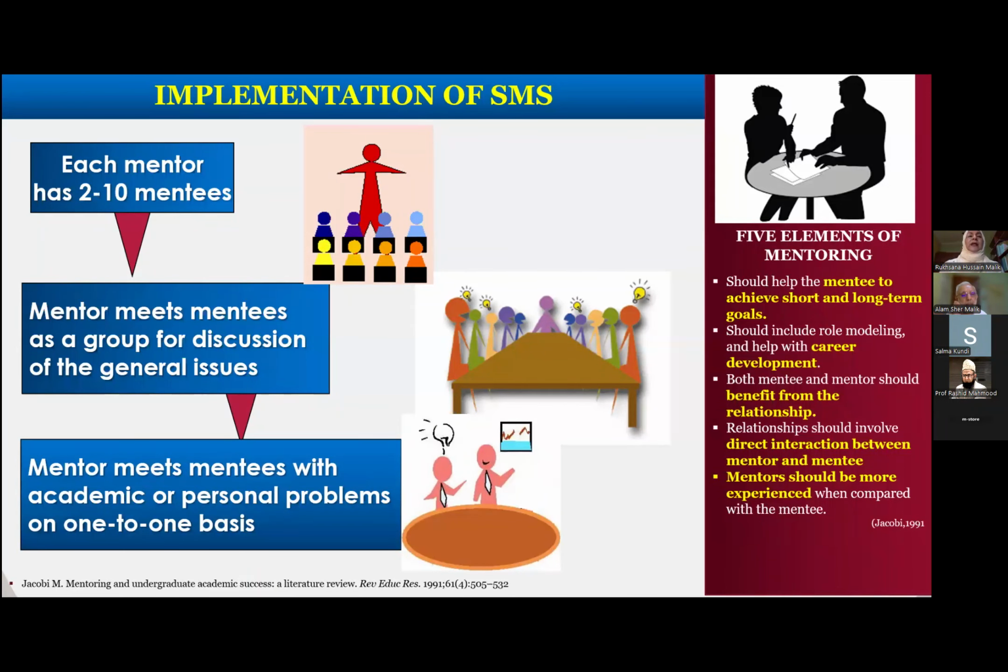Mentors meet the mentees with academic and personal problems on a one-to-one basis. This is also one way of doing it. After going through the group session, the mentees usually come to you when they want to discuss something more personal that they don't want to discuss in the group. They will ask you, can I see you after this? Then you have to give them another appointment, the same day, the same time, or sometimes later, depending upon how much of the mentor-mentee session has been consumed by the session itself. Usually it's a very long time, more than 2 hours, 2 to 3 hours are given for this session. So sometimes the session finishes earlier, but the personal issues can be discussed then.